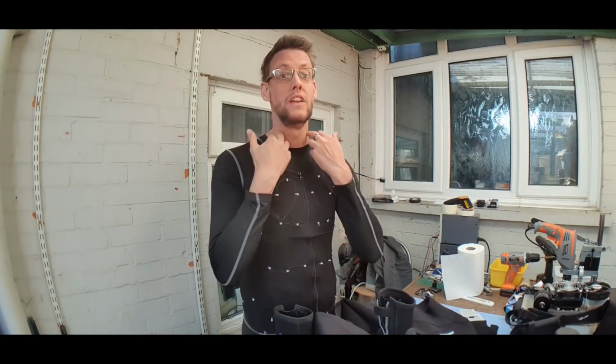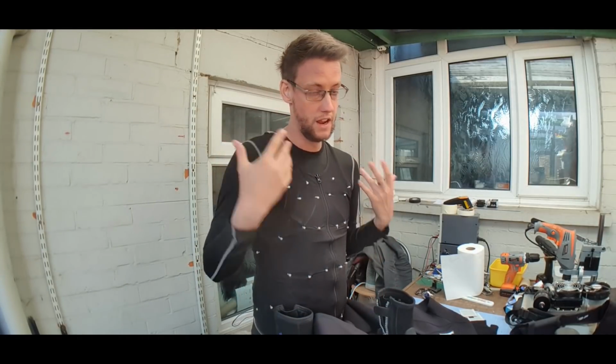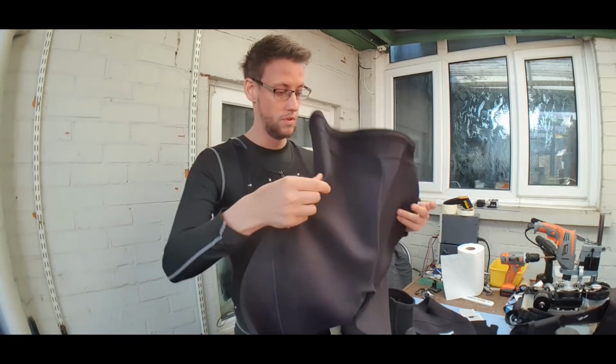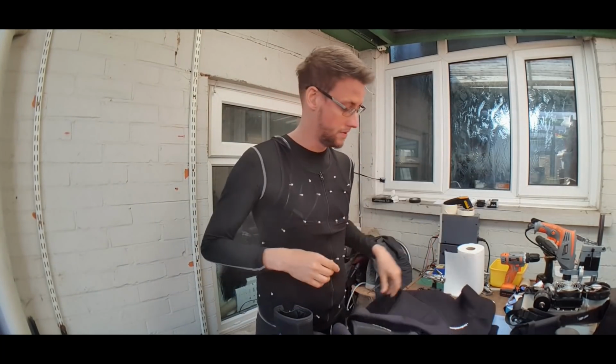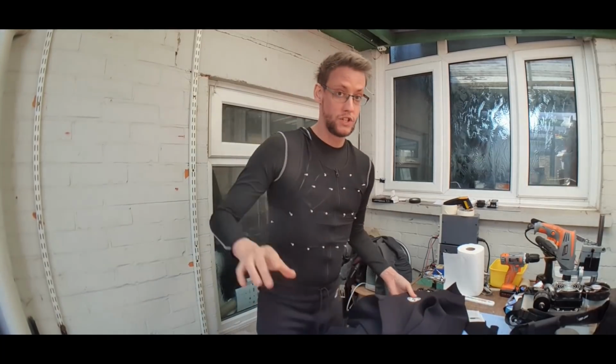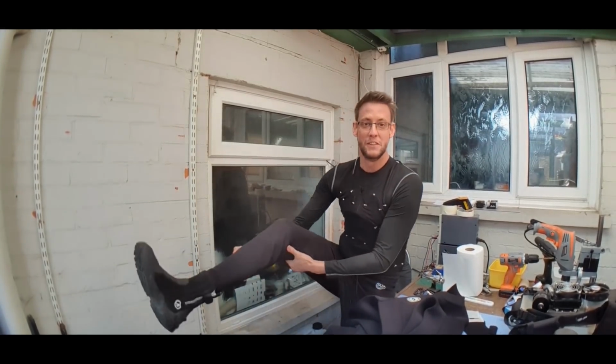And gloves will also go over the top. They'll be sealed on. So basically, the only vent there will be at the neck, and that's obviously where the gasket is going to connect to the helmet anyway. So then it will be a sealed system. It will be airtight, it'll be waterproof, and it'll be comfortable above all. So neoprene bottoms, neoprene top. Bear with me while I put those on. Just before I go a step further, so I've put the bottoms on and the boots.